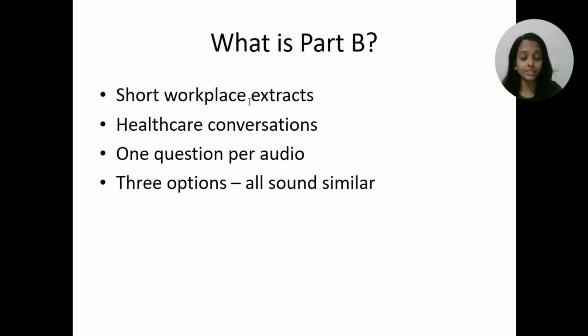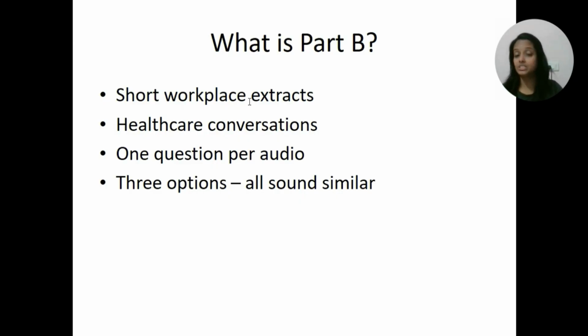Here you will get six workplace extracts. These are usually conversations or short talks that happen in healthcare settings. So, you may hear a doctor speaking to a nurse or a patient, a pharmacist speaking to a customer, a receptionist giving information, or a manager or senior clinician giving instructions or a short workplace explanation. Simple. Each extract is brief, but the challenge is that the meaning is packed into a very small space. After each extract, you get one multiple choice question with three options.